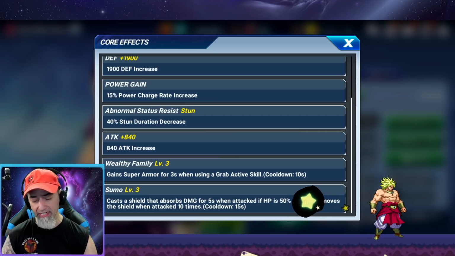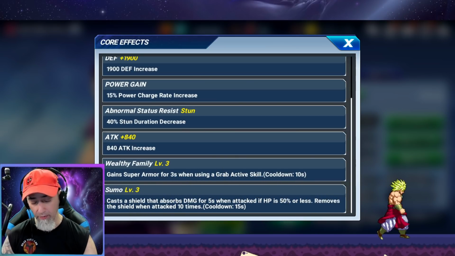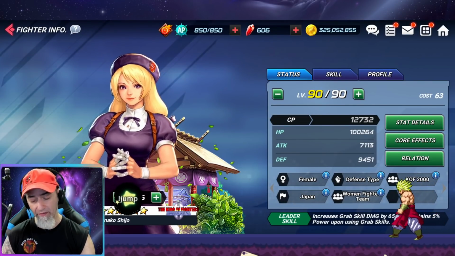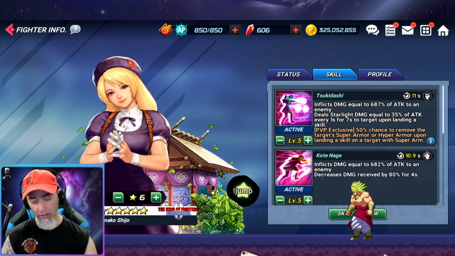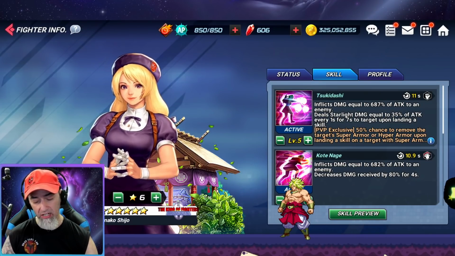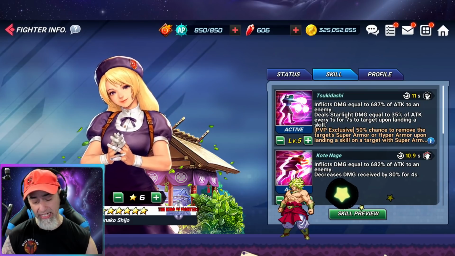So this definitely sounds like something that's really going to increase her damage, or actually increase her survivability quite a bit. We'll have to see how that plays out in the future. This is something new that I've never seen before. And then we have the skills. Now, her first skill is a strike skill. It's on an 11-second cooldown, and it deals starlight damage.